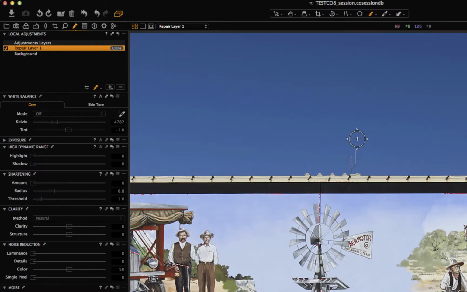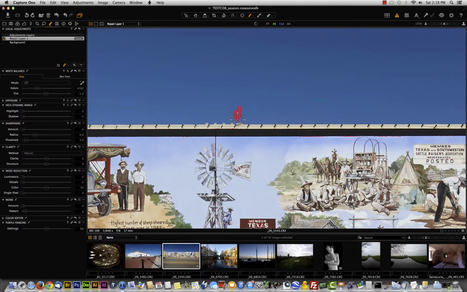Then I can come here and start to draw the mask just on the antenna that I want to take away. Here is the destination. On the spot I have the source, and I can just get the source here, and we are okay.